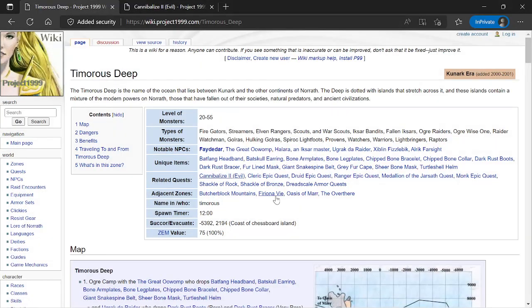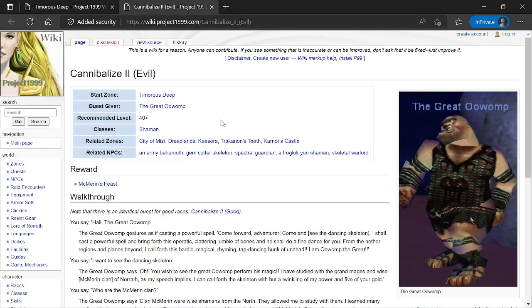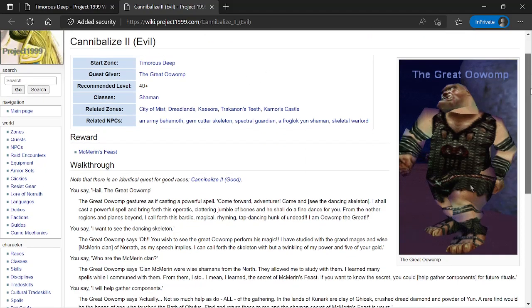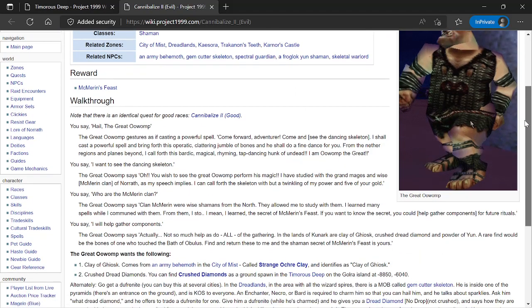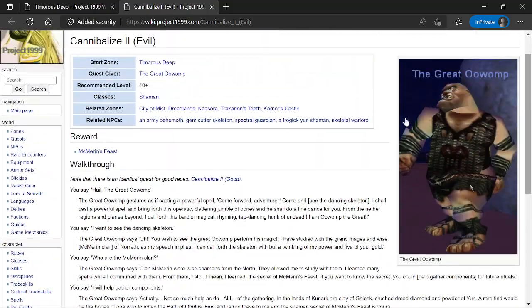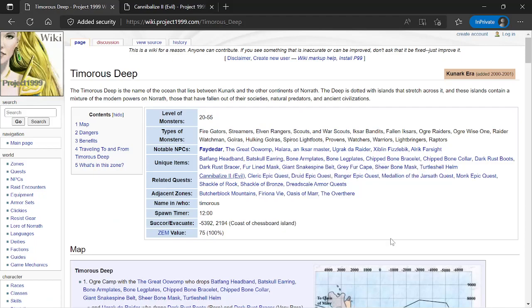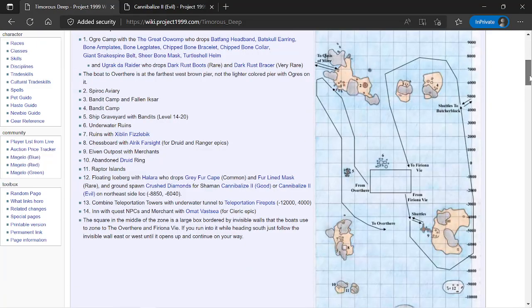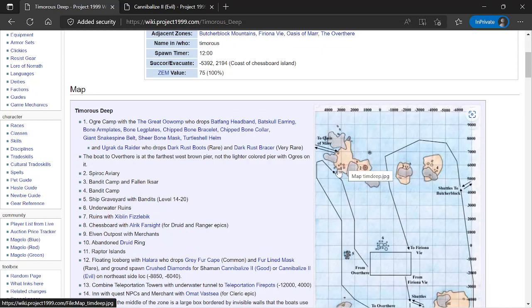Alright, so here we are on the wiki. I have Timoris Deep brought up, and I have the quest brought up. So, here is the walkthrough for the evil quest for Canny 2. You have to go to the Great Uwap. The Great Uwap you're going to find in Timoris Deep, right about here on the map. He's like 1 on the map, the Ogre Camp with the Great Uwap.